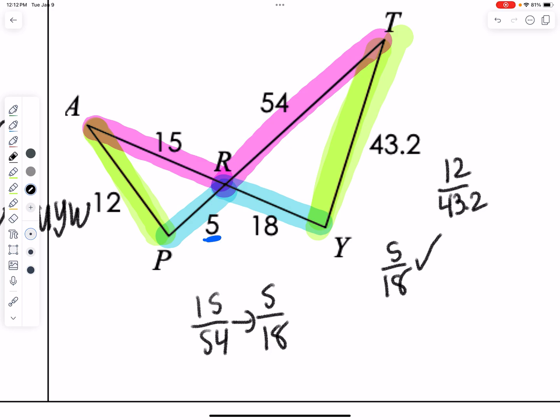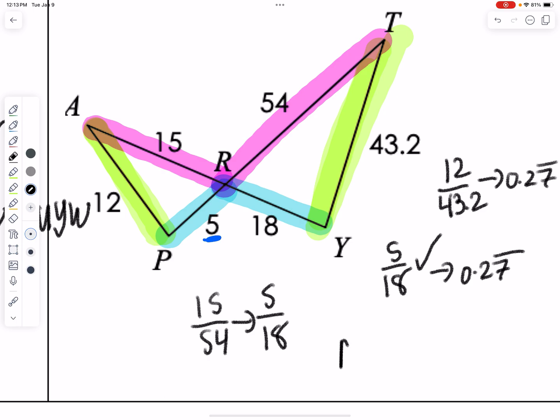Now this is interesting. When you type in a decimal, remember that ratios have whole numbers in them. So when you try to type in 12 with the fraction button, 43.2, it's going to give you an error message in your calculator. So what you can do in this situation is just change to a decimal or change to a division symbol whenever you have that decimal. So 12 divided by 43.2 gives me 0.27. It looks like repeating. Make sure that when you type in 5 divided by 18, you get that same thing. That gives me 0.27 repeating. And so since all three of these are the same, these shapes are similar.